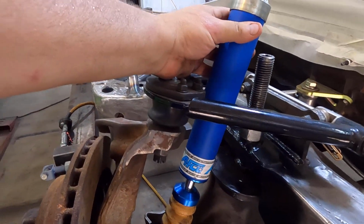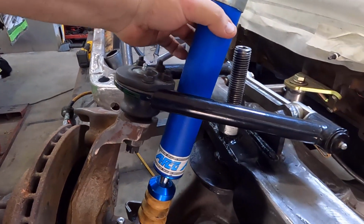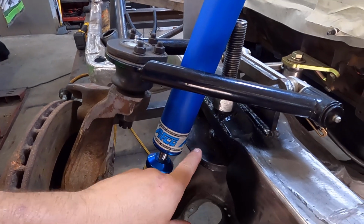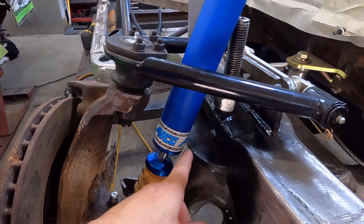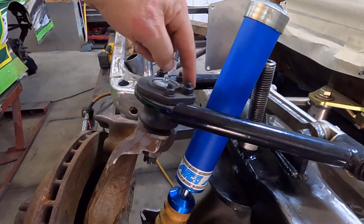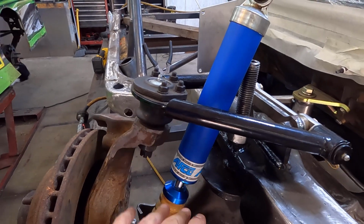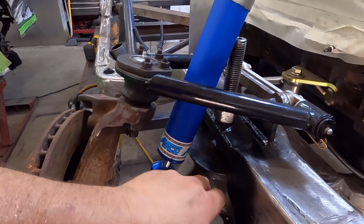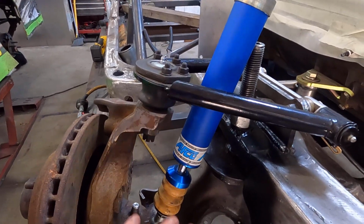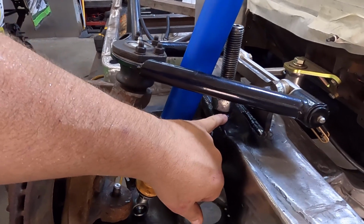When I was putting this in here, I was looking at how much room I had from the ball joint here versus where that spring was going to be in my bind. And the problem is even if I have just a little bit of clearance here, I'm going to make myself really tight over here, and then as I articulate up and down, get into a problem with the spring shifting around on the cup and getting into the side of the shock. It was too close, too marginal, and so for that reason I cut it back and I did move it.